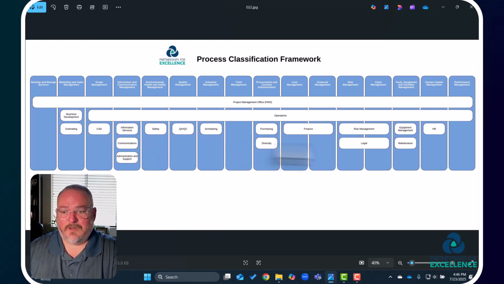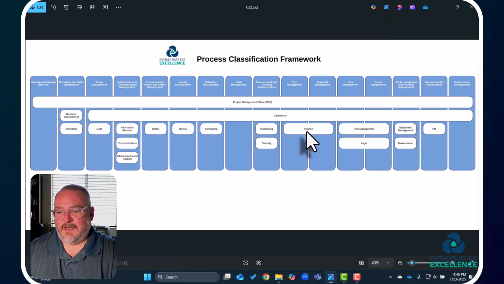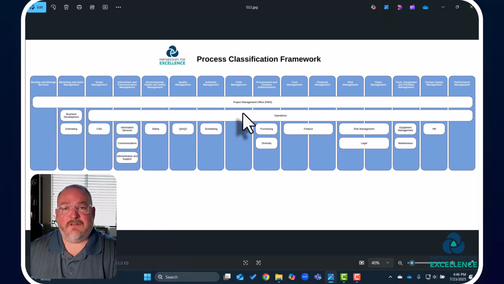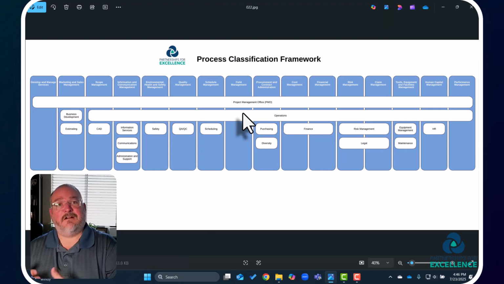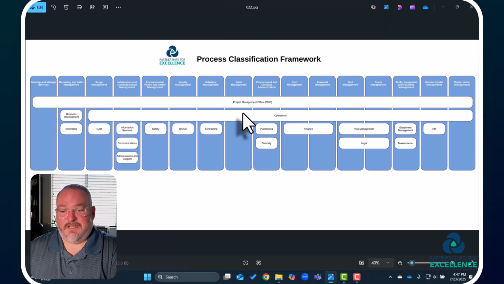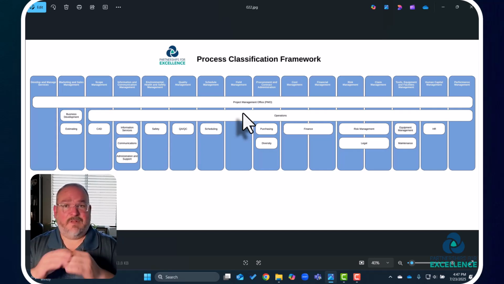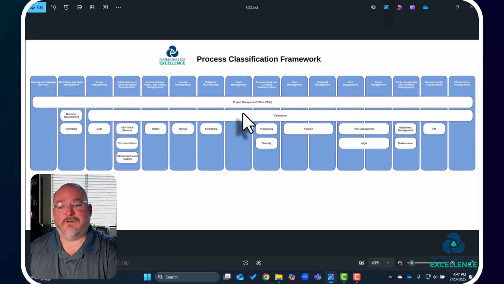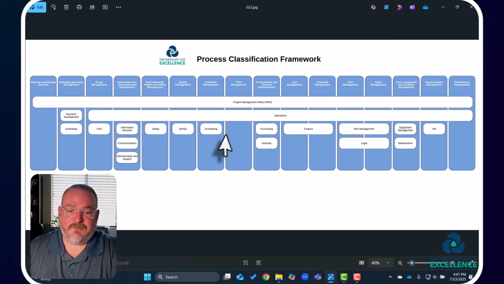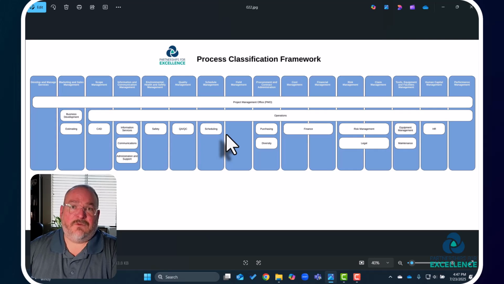You can see here where, let's say, the cost management affects the PMO, operations, and then the finance department or accounting. So you can see here where different things can be affected in different departments. Any of the stakeholders that touch that process are affected by it. So again, these process categories are to help contain those, but the processes can continue to cut through all of them. It just happens that some of them do correlate one-to-one with departments, but that shouldn't be the case.